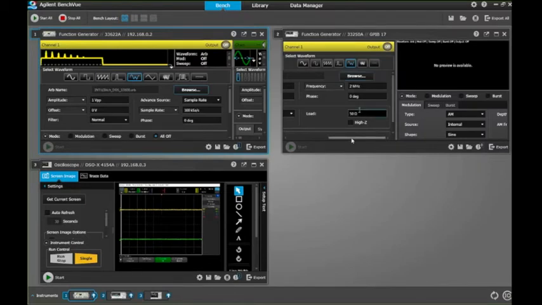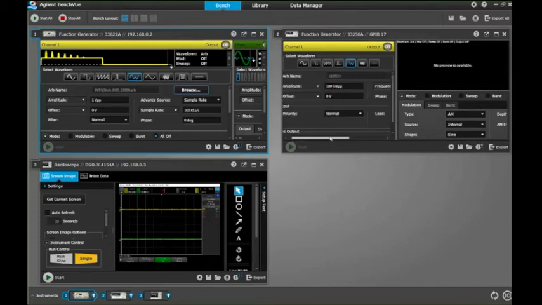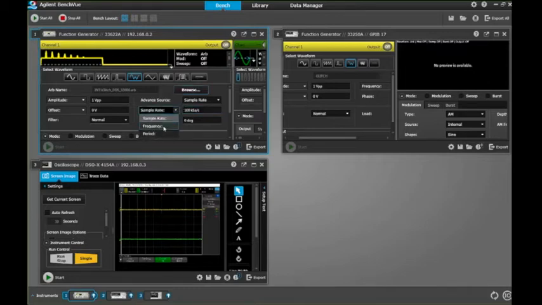Now that I've loaded the glitch, I want to set the frequency down to something low. Let's just pick 100 kilohertz, and I want to change my amplitude to be 1 volt peak to peak. I've got to do that same thing with my Trueform generator. Let me change the units to frequency and select 100 kilohertz and 1 volt peak to peak. I'm also going to set my output filter to off for this portion of it. So let me go ahead and turn on both outputs.